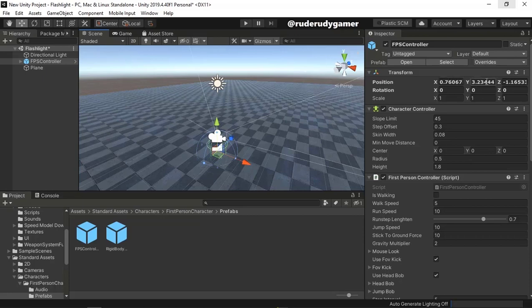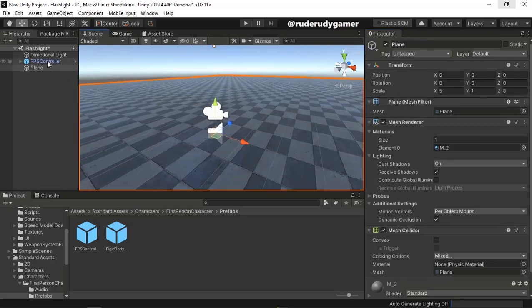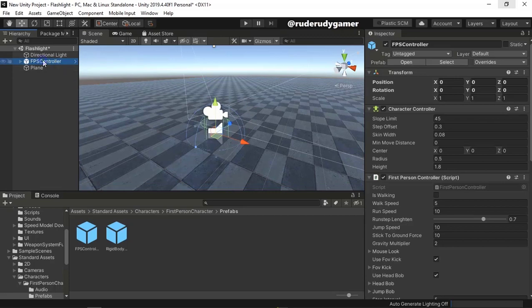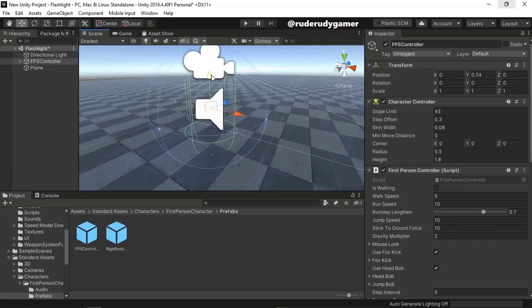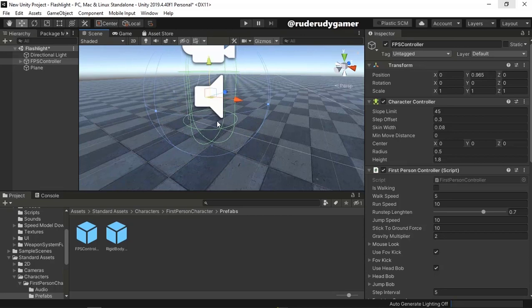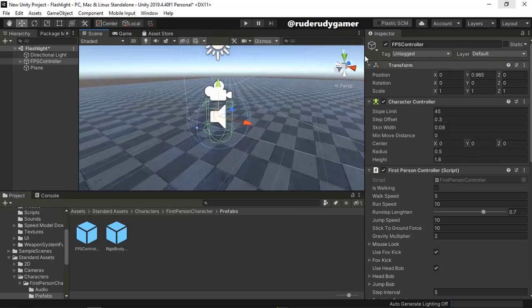Okay, so I'm importing a first person character. You need the standard assets for that. You need to import the standard assets, and I'm just going to position the camera on the X, Y and Z axis. Let me just unpack the character. As you can see at the bottom, guys, the green lining is the capsule, your collision box for your character. If it's fading away, it means it's stuck in the floor, it's clipping. You need to move the character up.